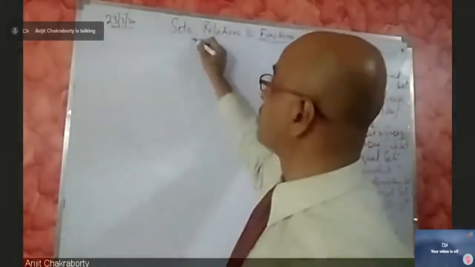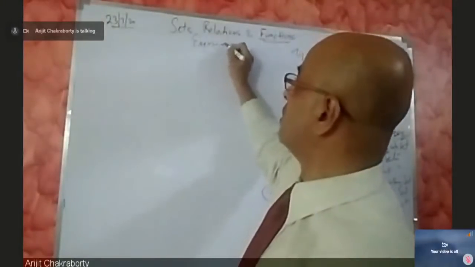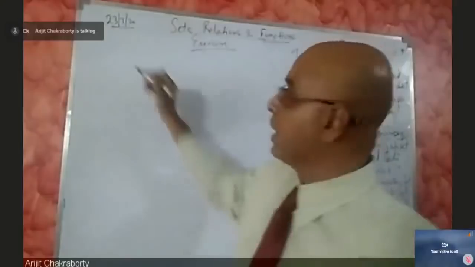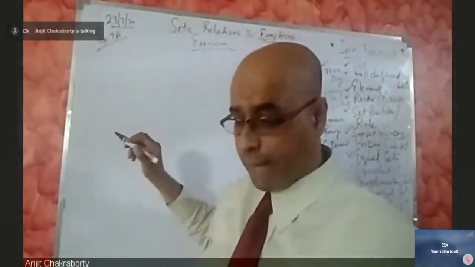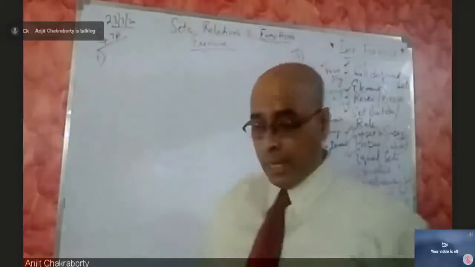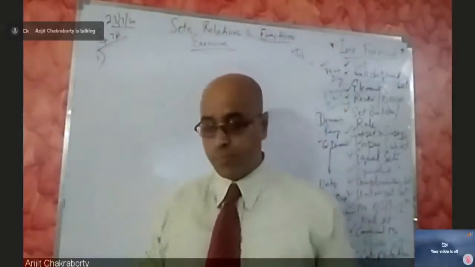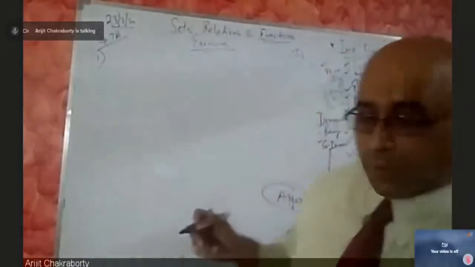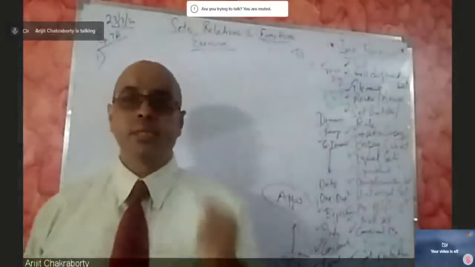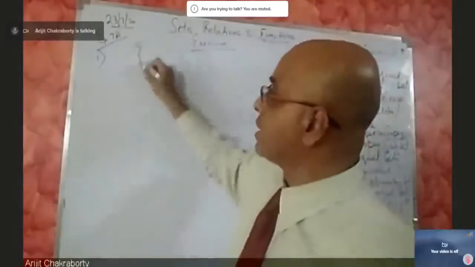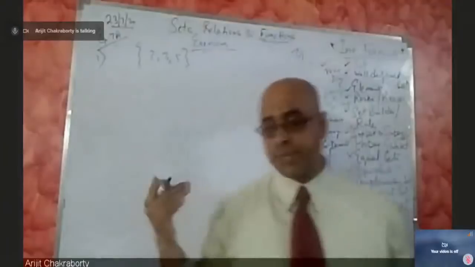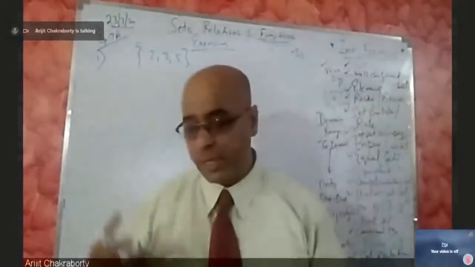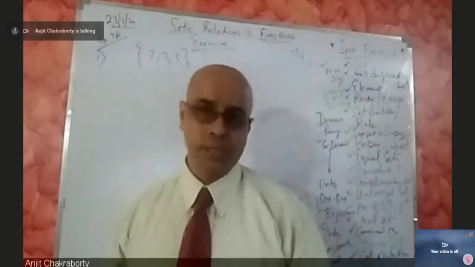So now it's time for some exercise. So it is 7A, and it is number 1. Okay, number 1. Number of subsets. Please open 7A, number 1. Number of subsets of the set {2, 3, 5}. So the set is given 2, 3 and 5. So number of subsets is what? Options are 3, 8, 6, none of these.